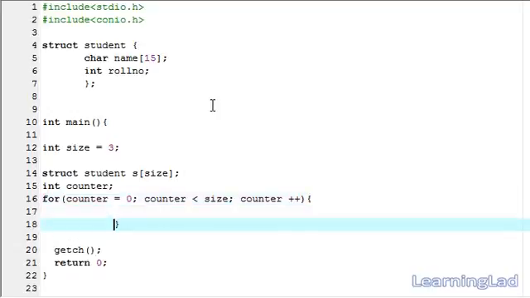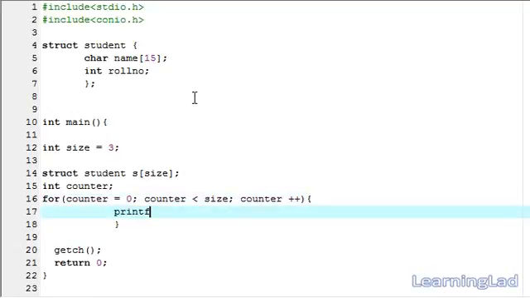So now within this for loop, we're gonna ask the user to enter the information. I'm gonna say enter the name and roll number of student %d, and I'm gonna refer counter then +1. That's because when this counter becomes 0, this printf statement will write enter the name and roll number of student 1, just for making the user interface a bit more interesting. We're just adding this printf statement.